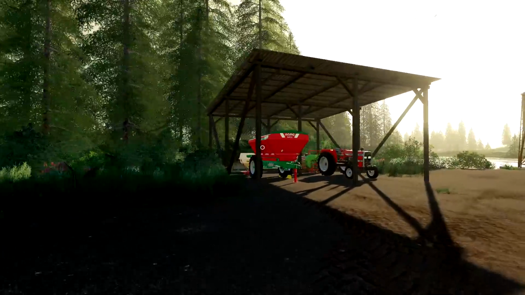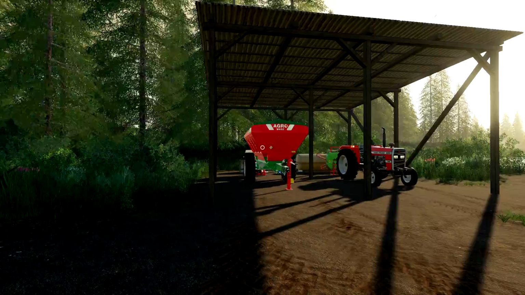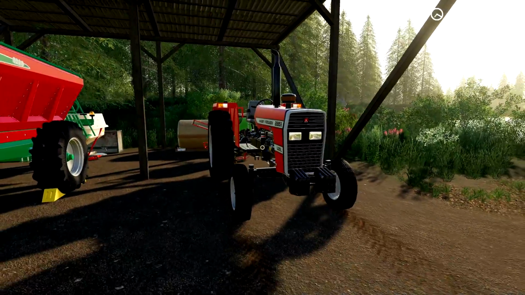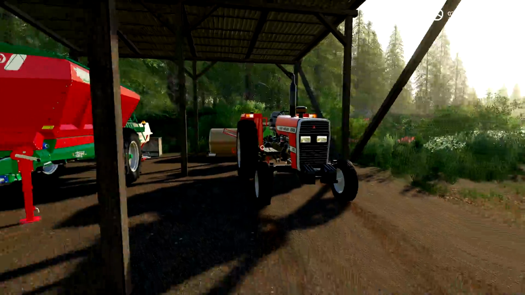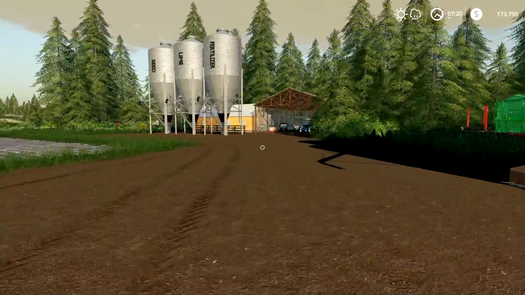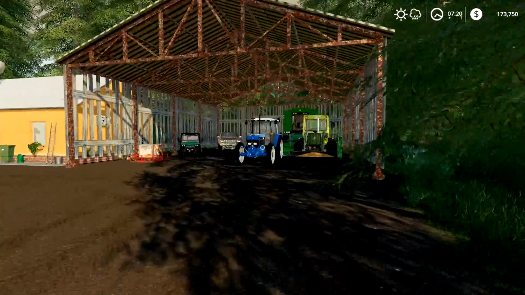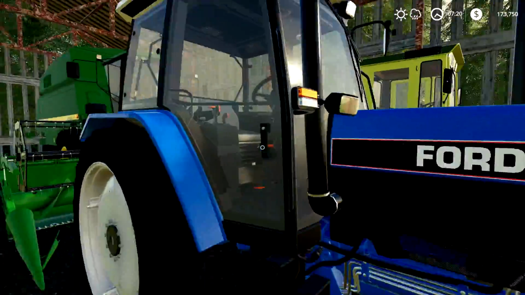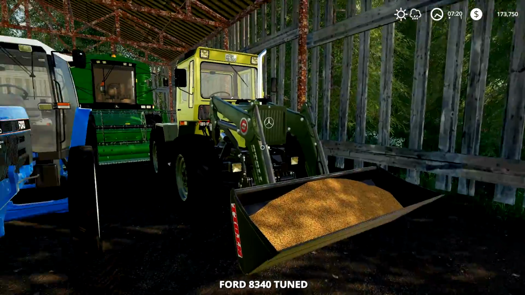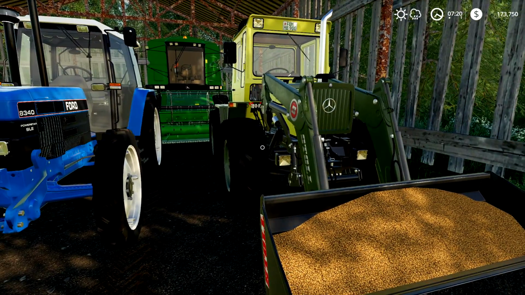notice here that the spreader is nice and clean, so I washed that all up. The little Massey has got its original tires back, which is great to see. Over here, you'll see the Ford has narrow tires on now. And if we hop into it, it also has GPS now, which is great. And also the Mercedes has got its proper tires back, the wide tires back on.